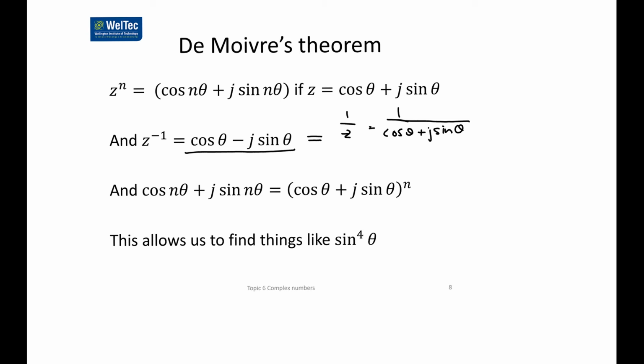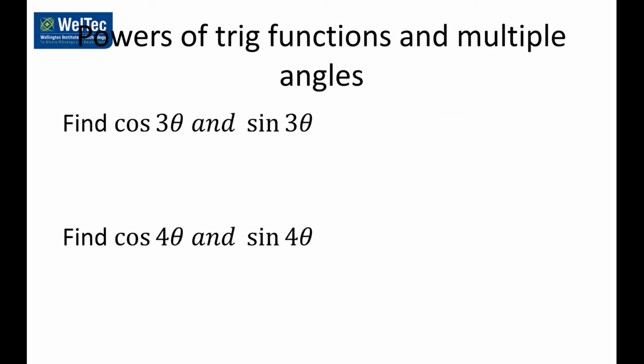And if you also recall back to the binomial series expansions, the one that allows us to work out quickly brackets like that, then you'll see exactly where we're going. Look at it on a new slide. I'll do the first one here, but I'll do the second one in class. To find cos 3 theta and sine 3 theta, what we need to start with is that cos 3 theta plus j sine 3 theta is equal to (cos theta plus j sine theta) cubed.